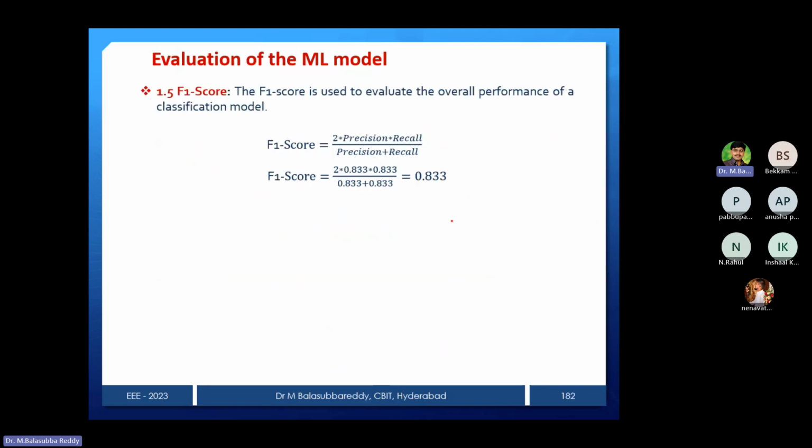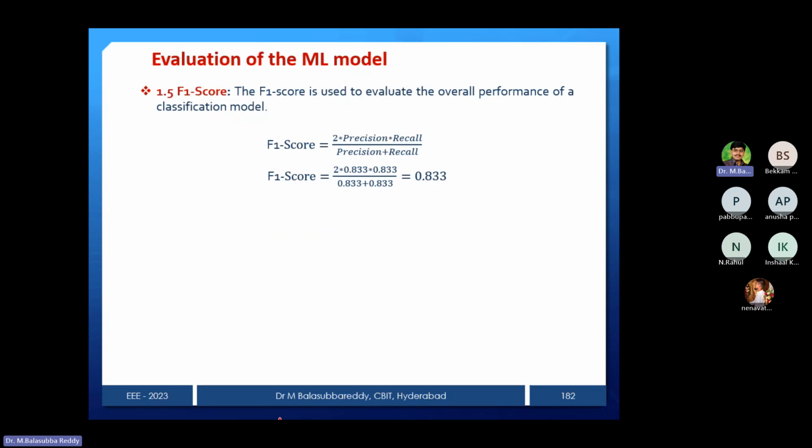So now another one is the F1 score. Some of the parameters, like in the case of our power electronics, you have to analyze the performance of the converter. Like that, in a model also, we have some parameters. The F1 score will evaluate the overall performance of the classification model.